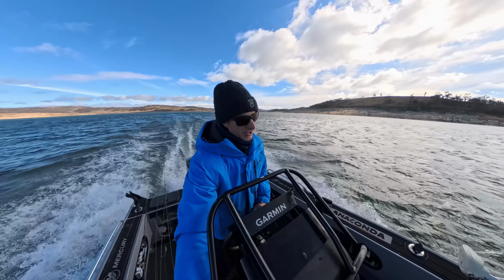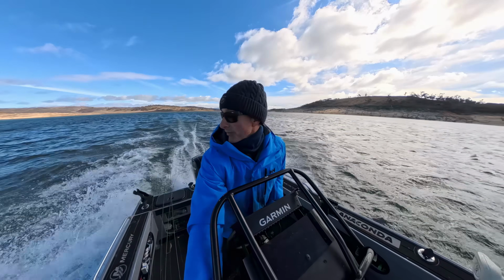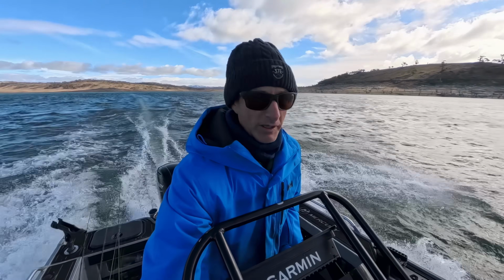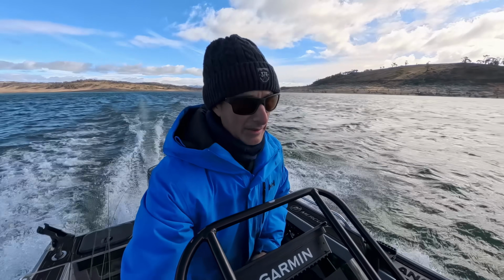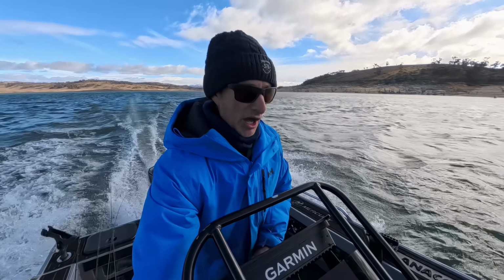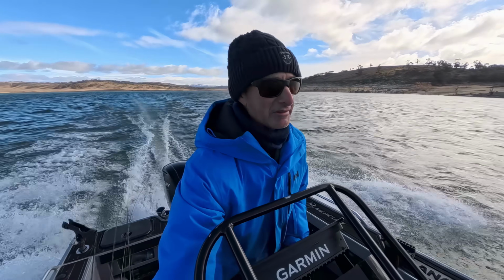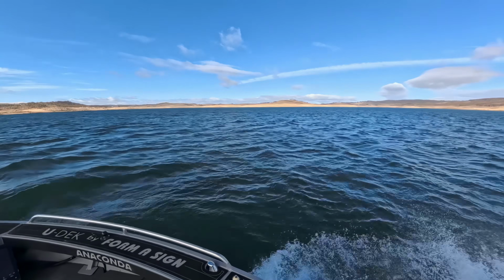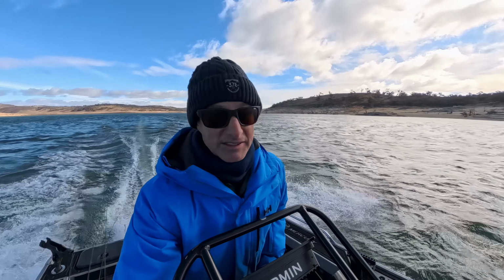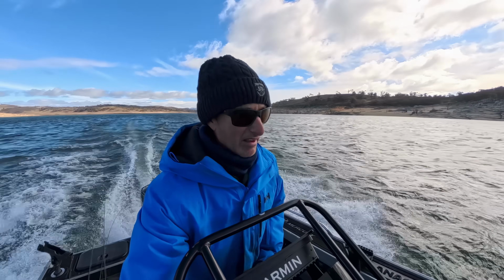I'm going to go and fish in the wind where it's real messy and really cold. So bizarre, like, look at a weather forecast, normally you'd be like, I ain't going anywhere, but when it comes to this, you see snow or wind or whatever and you just go, it's time to go. You grab all your warm clothes and you knuckle down because the fishing is good and the fish are generally pretty big. I love it.